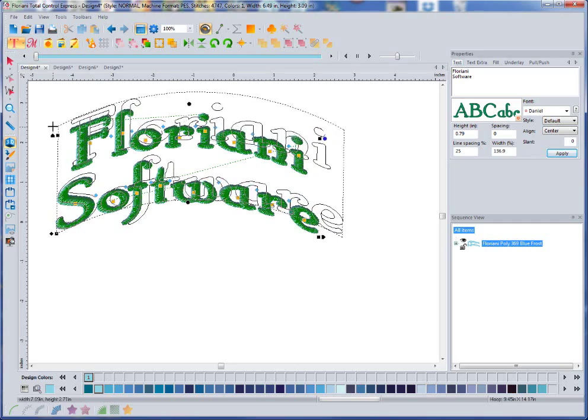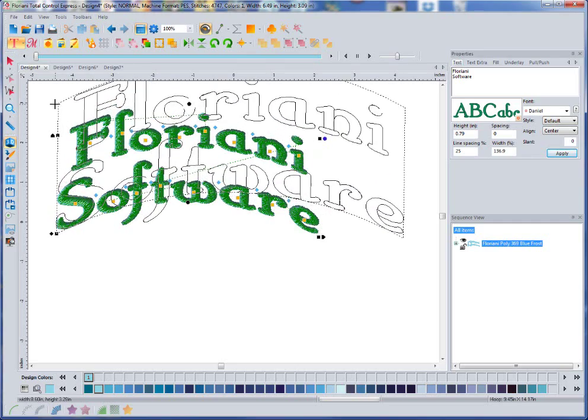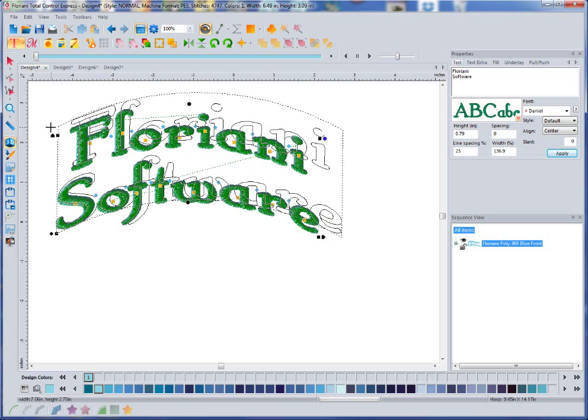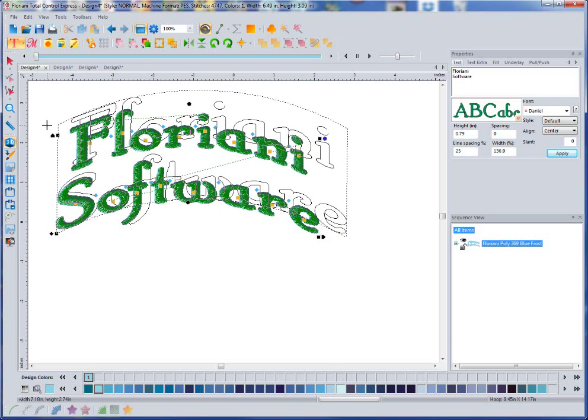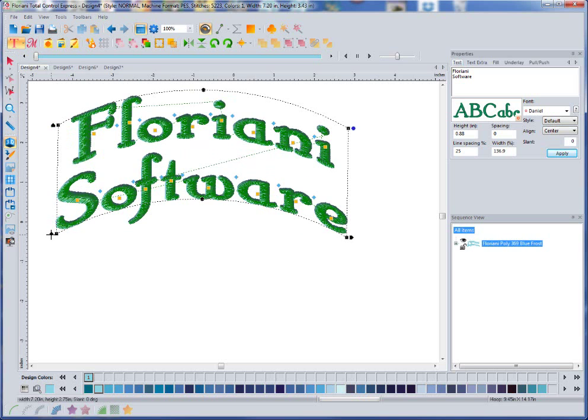If I click and drag it, it'll make the text larger proportionally. So it'll make it larger in height and width at the same time. Keep it proportional. You also have this black diamond in the lower left hand corner, and if I select it and drag, notice how it will actually slant the text.